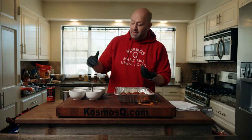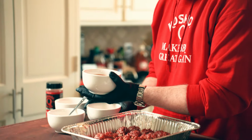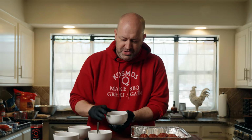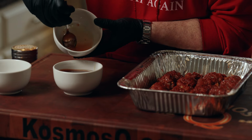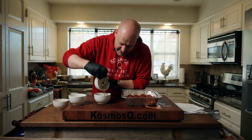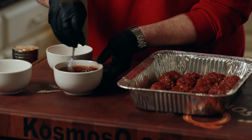Now we gotta make our glaze, which we are gonna be using the Kosmos Q original barbecue sauce to start. We are gonna mix some apple cider vinegar right in there. Just a splash, not much. Next, we're gonna add honey for a little bit of sweetness. Let that go in there. And then lastly, some of the apple habanero rib glaze. Gives it a nice sweet heat. And just take your spoon and mix all that together until it's well incorporated.